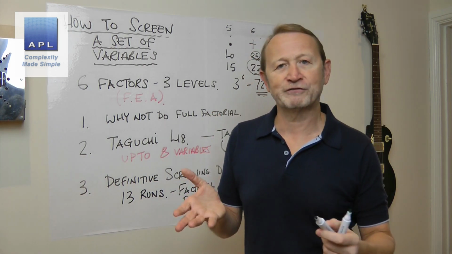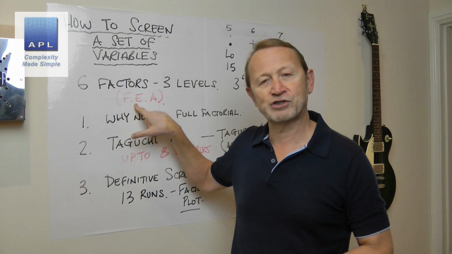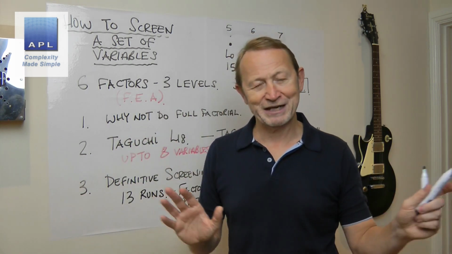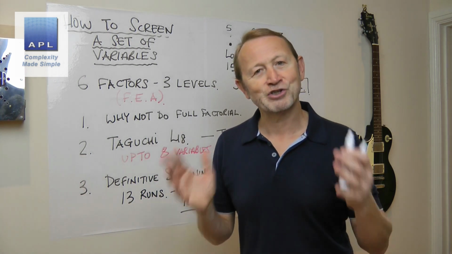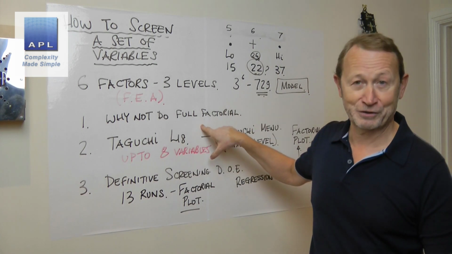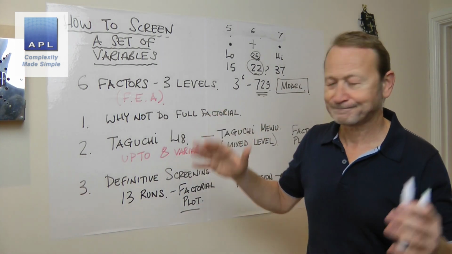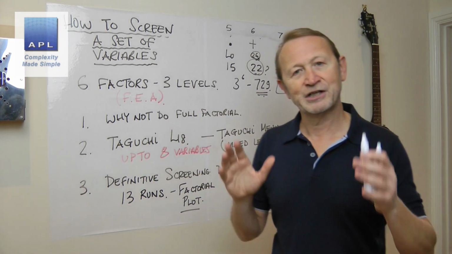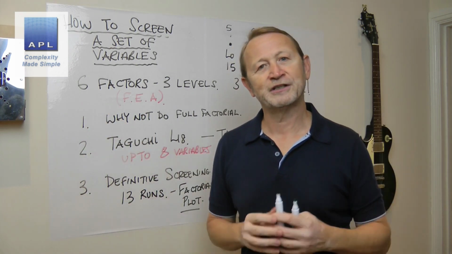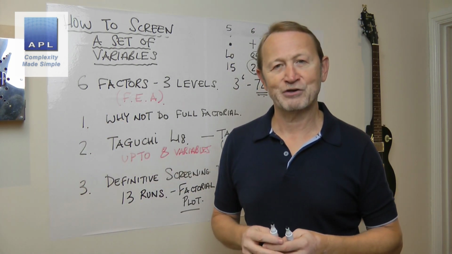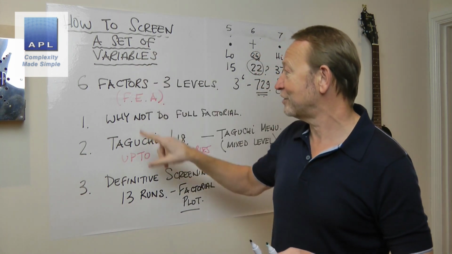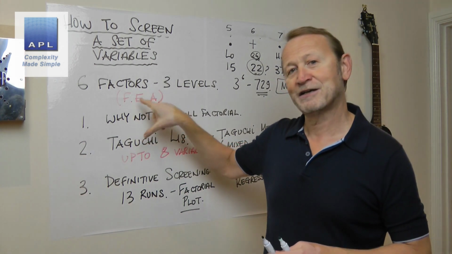Screening saves you lots of time. It especially saves you lots of time when it's a real machine. With 729 setups, I would never even entertain that advice to a client on a real machine. I would entertain the advice on a computer, however, but it depends how much time this takes. So we are potentially reducing the whole thing down to just 45 tests for you to get the knowledge that you're looking for. So there is how to screen a set of variables on an FEA system.